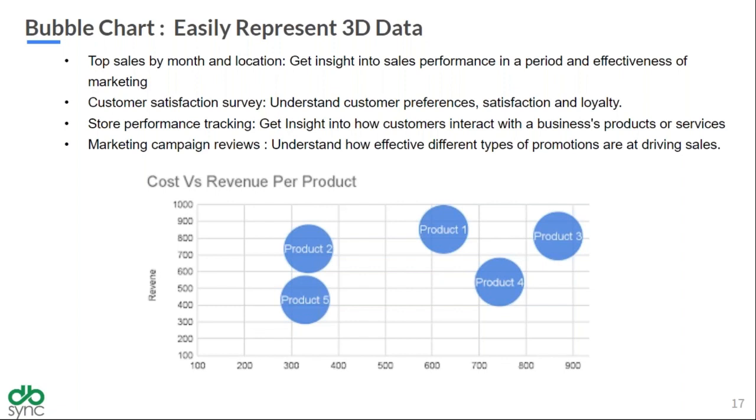Other than that, it would also be used to look at your store performance if you're in a retail scenario. So, for example, if you have stores spread across a particular geography, you would want to get those insights on how your customers are interacting with your business, what products they are purchasing, what your most preferred products are, what is getting you the most revenue, or where you're spilling money over, right? All of those views you can quickly grasp through a bubble chart, and it could absolutely be used on the marketing side of the world as well, when you're running campaigns and promotions across different variables. Next, please.